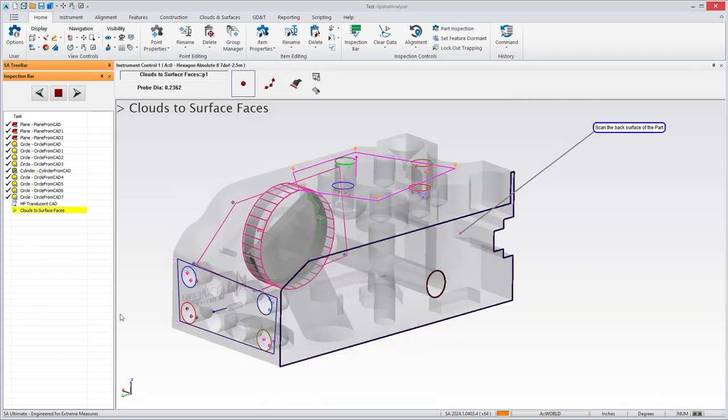And now what I did was I actually used a little MP script just as an example to show you can include that within the inspection bar itself, which then just changed the CAD from a solid color to translucent to help you see a scan.